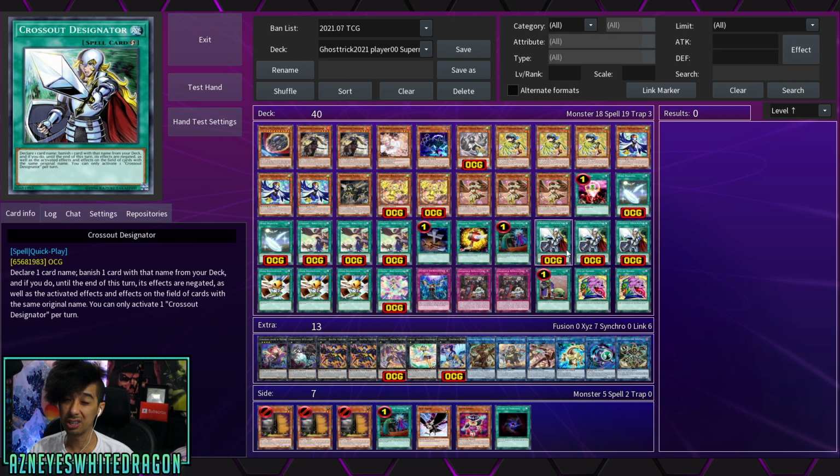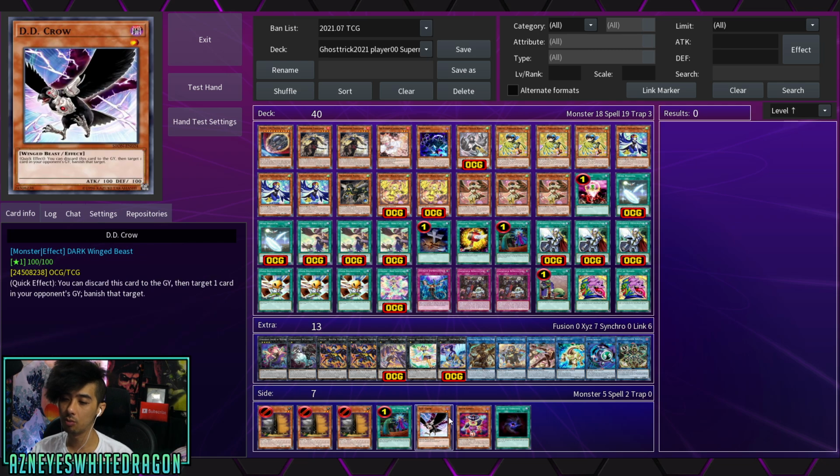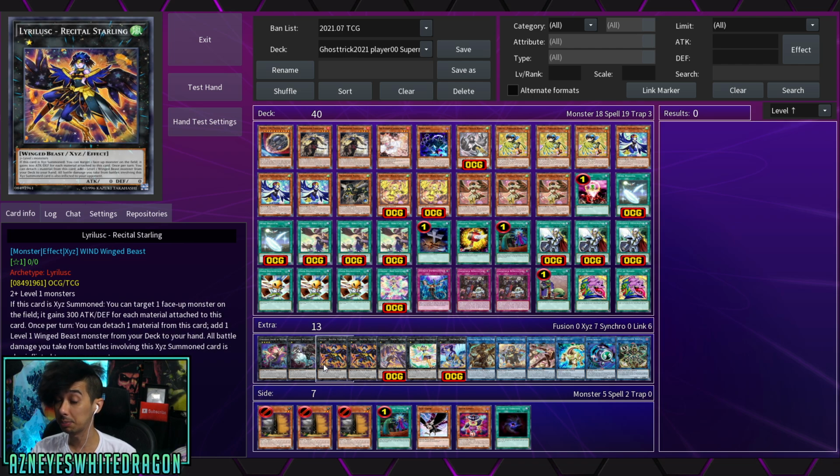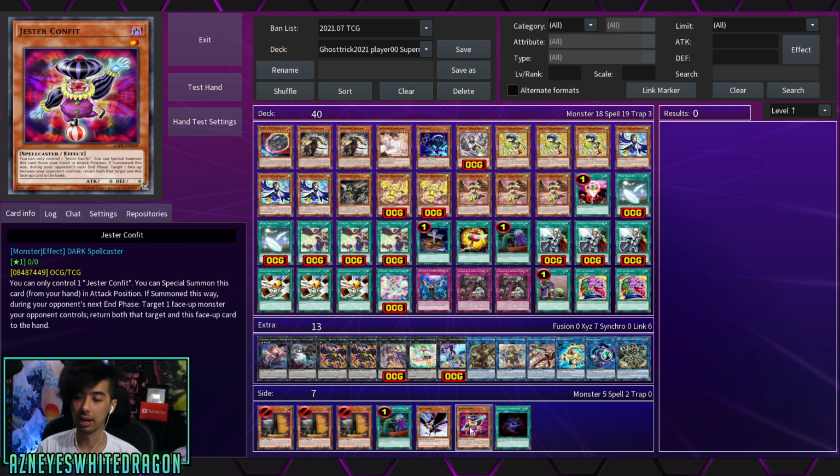you might want these for Crossout Designator, so you can also think about dropping the triple Crossout, throwing in more Crows, Jester Confit, just again for more special summons, and then you can get those materials, because these do not require specifically Winged Beast monsters, and this could just facilitate just being there. But anyways, yeah, short little video for you guys.